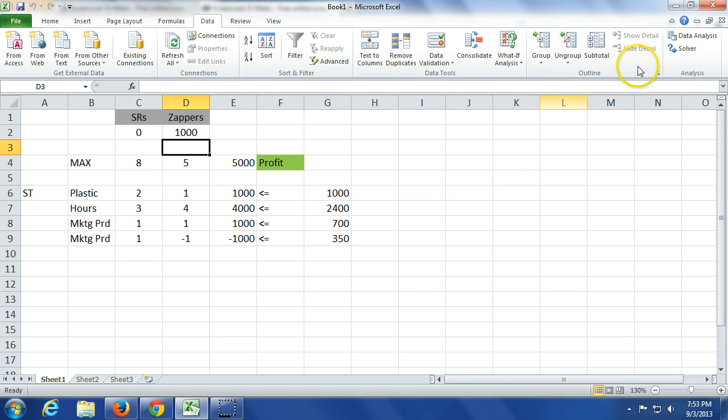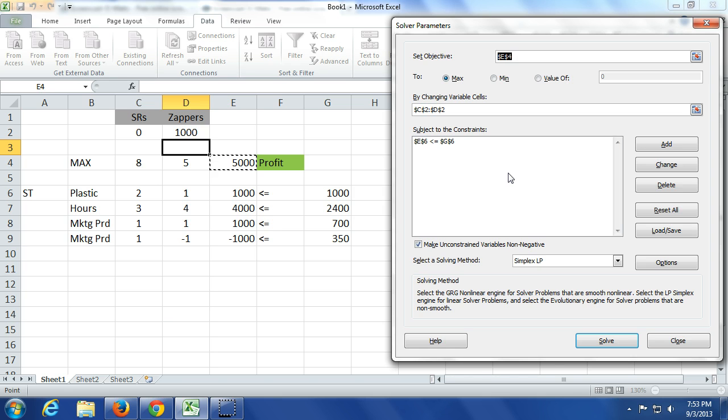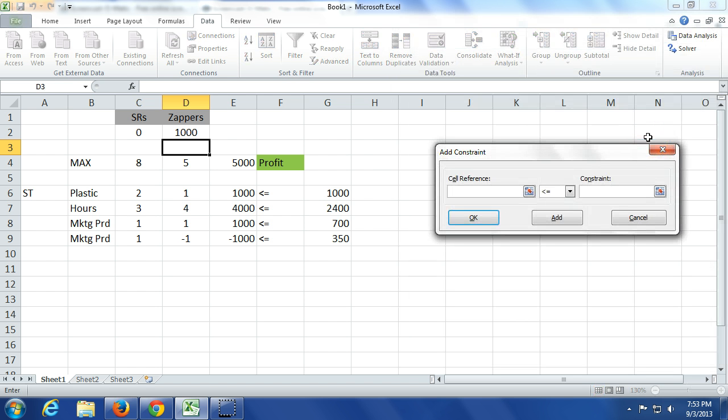Now I'm going to show you a little shortcut here. Go to Solver. Click Add. Okay, because all of these 3 are less than or equal to, and I designed it so that they're all in the same columns, I can enter this as an array.